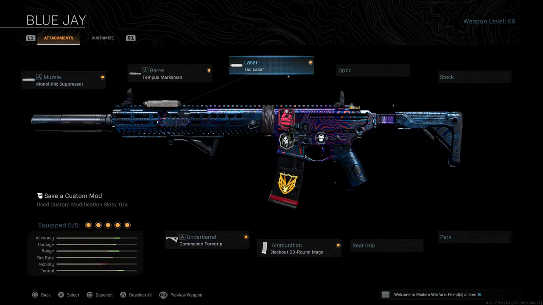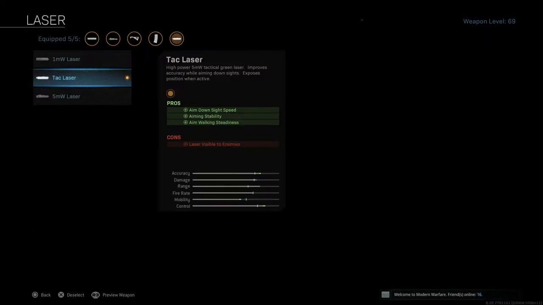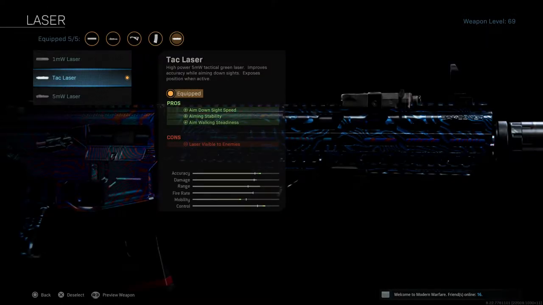Therefore, that is the main reason why I use a TAC laser, because obviously with these heavy attachments right here, you're losing ADS speed as you guys could see. So by putting on a TAC laser, you can kind of compensate for that by giving yourself a little more aim down sight speed, along with aiming stability and aim walking steadiness. And the only con is your laser will be visible to enemies when you ADS. But honestly, guys, that is not really a big problem.